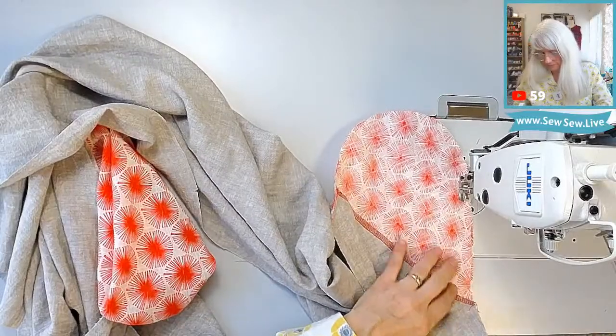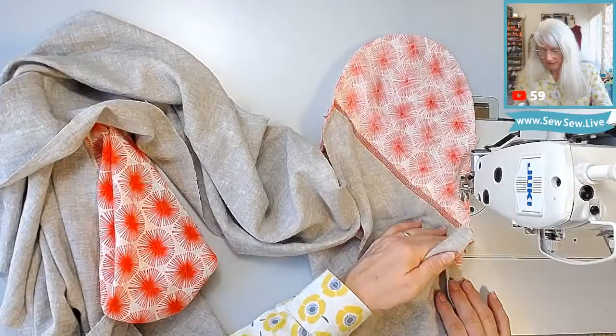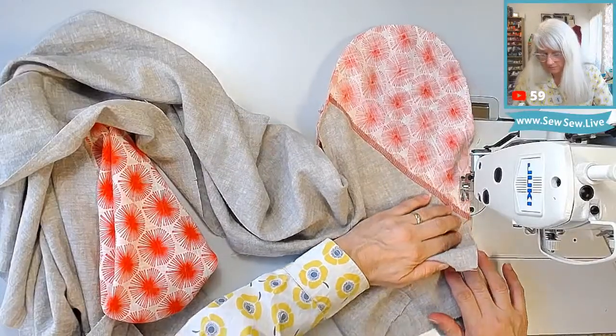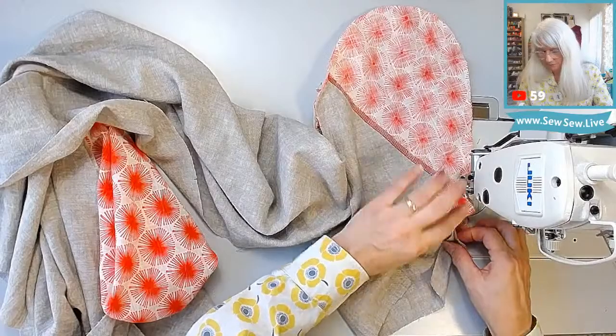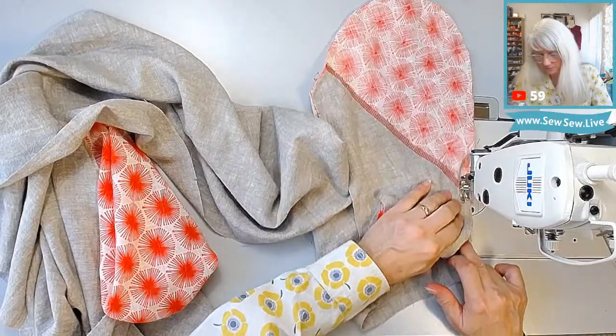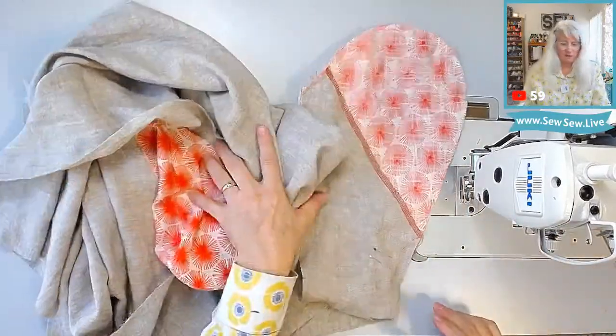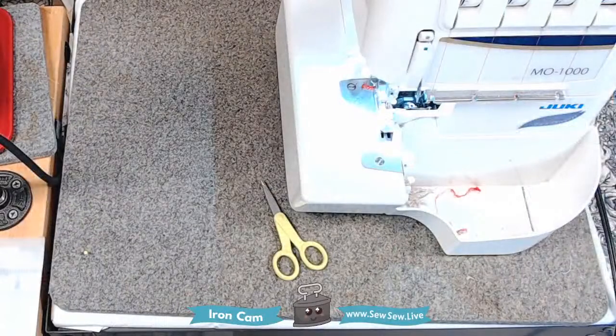Okay. Well, I kind of like doing this with the other pocket up, but I like starting from the bottom, you know? Let's see if we can get this opened up. All right, and now we're going to turn it and iron it.